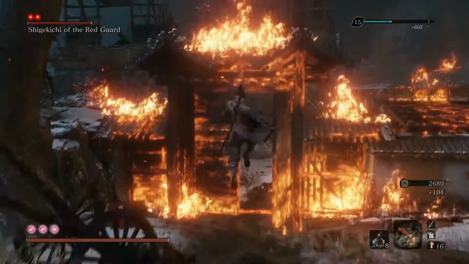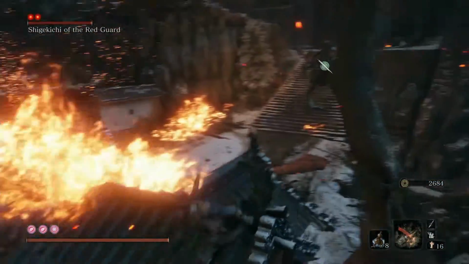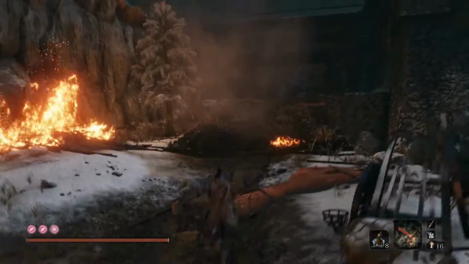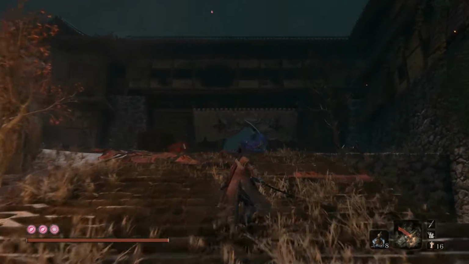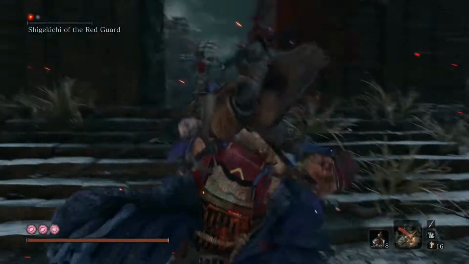Let's just disengage, because you will be able to disengage from this guy without resting. Yeah, there we go. Now we've disengaged this way, I think we could just walk up to him and get a stealth attack. But normally, I believe you can get a stealth attack by jumping up.